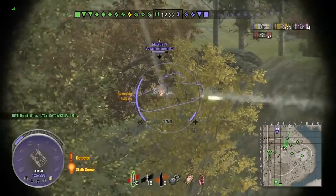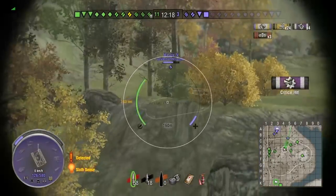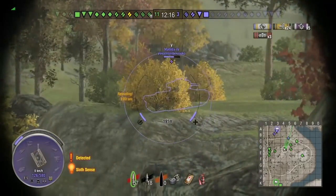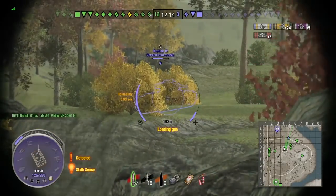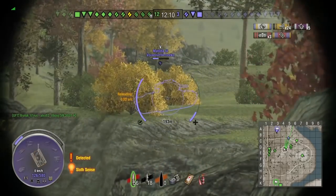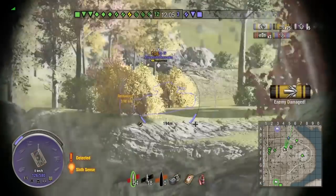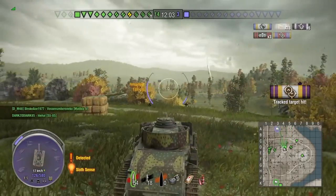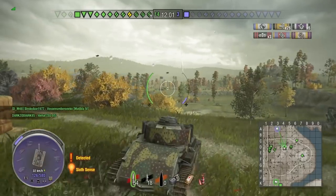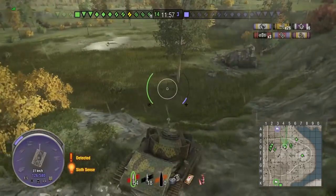And there's a Matilda creeping up the hill. Poor guy's probably set off from base at the beginning of the match and he's only just getting up the hill. They are not the fastest of machines. I do like the Matilda, but it is painfully slow. I'm just going to keep putting the shots in. I think somebody's tracked him, or I've tracked him, and that's him done for. And now it's just down to us and Artie again.